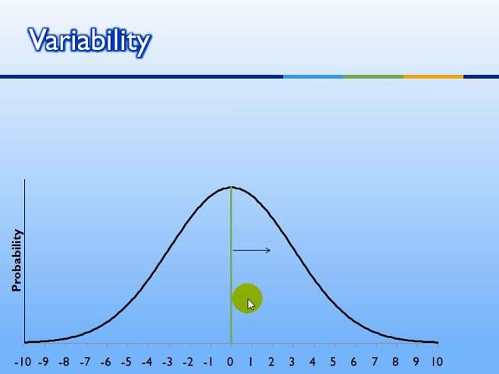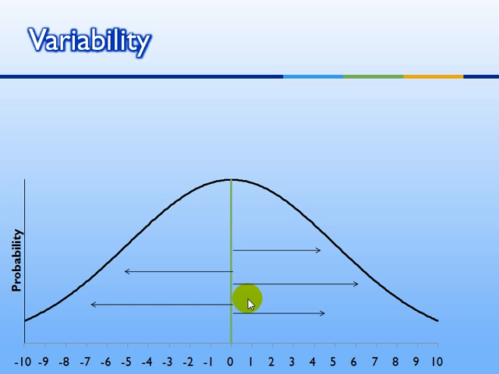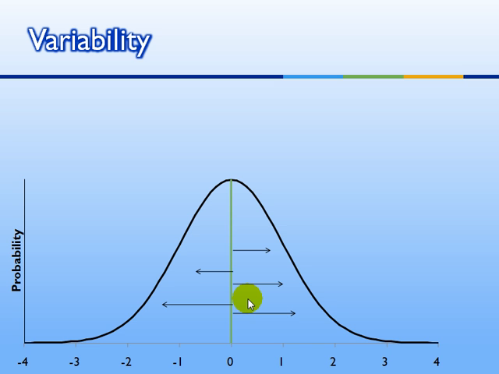So imagine this point right here. We can measure the distance from this point to the line, and then another point, and another point, and another point, and another point. We can imagine all of the points underneath this curve, and how far are they from the line? How far are they on average? This would be a measure of variability. This distribution is narrow. That is, the points on average are closer to the mean. This distribution is broad. Each of the points on average is further away from the mean. So we need some formula that measures the average distance from each point to the mean. Intuitively, it might make sense to just take each value of x, subtract the mean, and take the expected value.